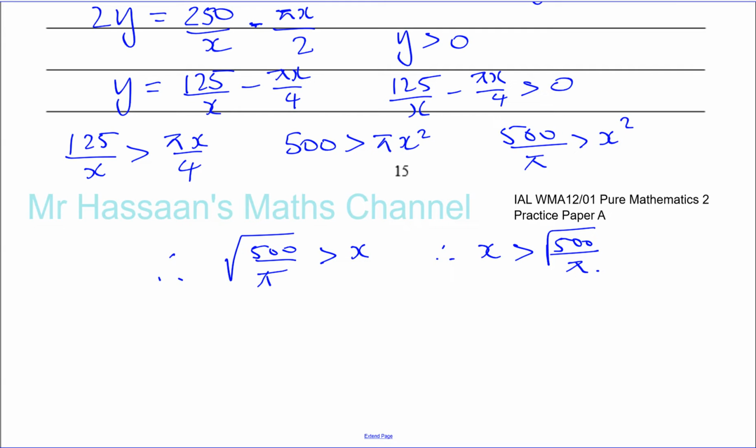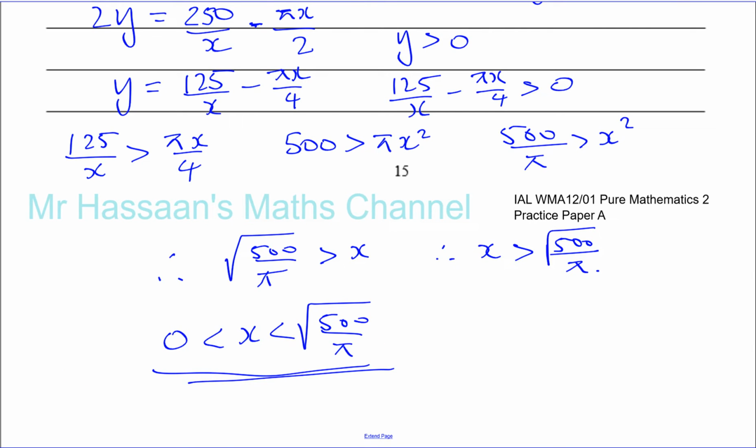So therefore x must be greater than 0. That's because of x, and because of y, y must be greater than 0. If y must be greater than 0, this is the condition, x has to be greater than 500 over pi, because we replaced y with what x is in terms of y, and then we put that in the inequality where that has to be greater than 0. So we've shown it. It's a bit of a strange question, but that's how you deal with it.